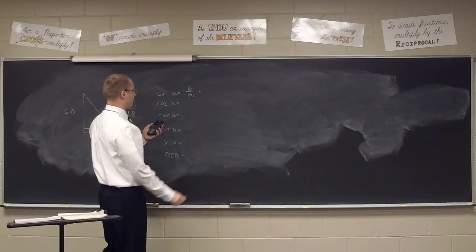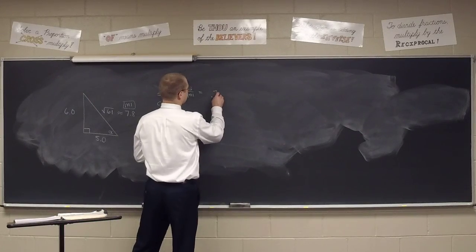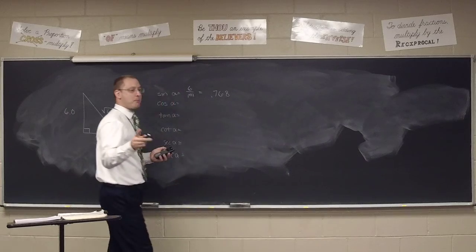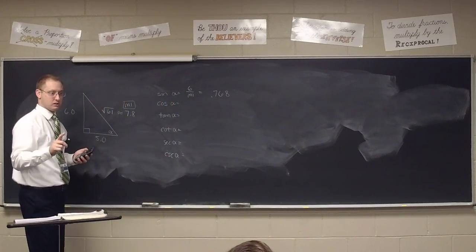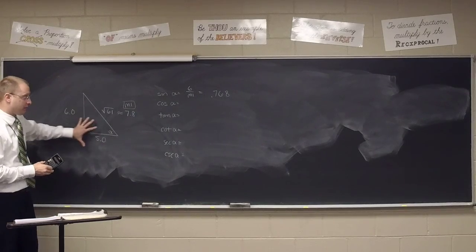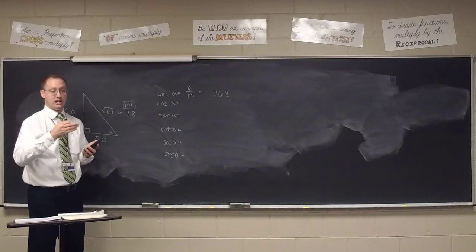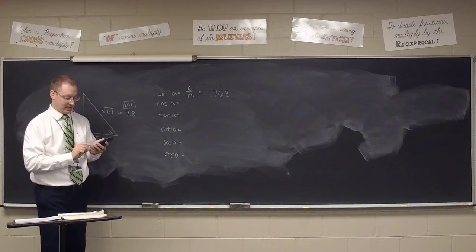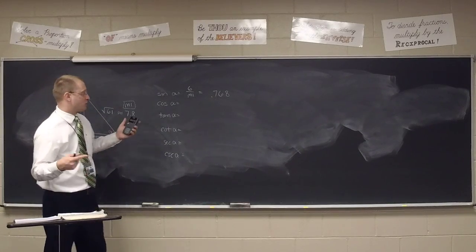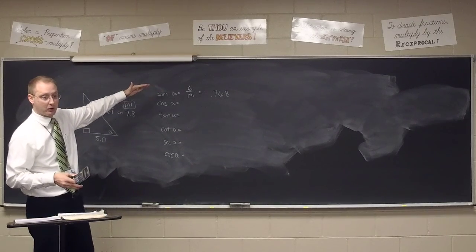And what do we get for our sine of alpha, Ethan? 0.768. 0.76822, blah, blah, blah. But remember, we're always going to round to how many decimal places? 3 decimal places. Now, for sides, we use sig figs, but for trig ratios, we always do 3 decimal places. So, how do we tell the calculator to do that? Second function, fix 3. And now I don't have to do the rounding. By the way, once you have the sine, you can easily get the reciprocal.